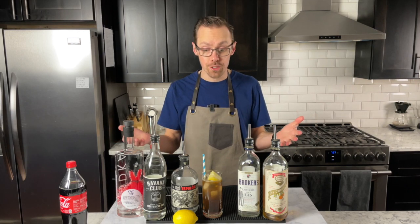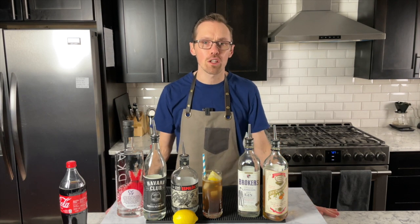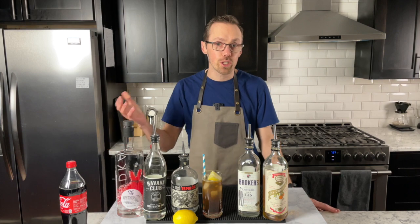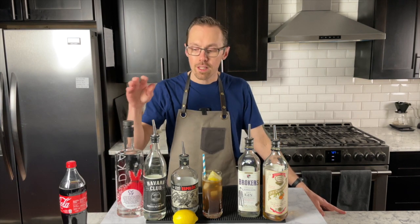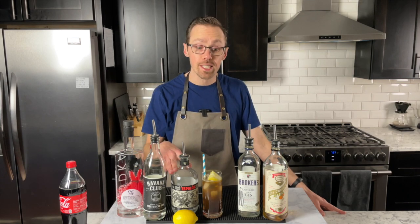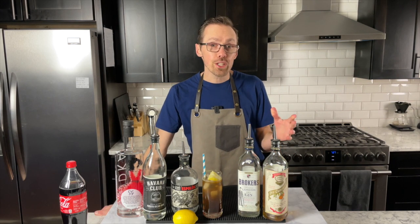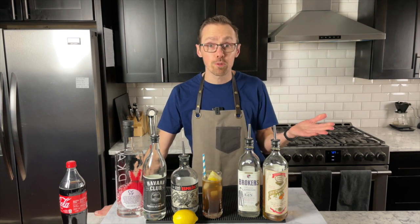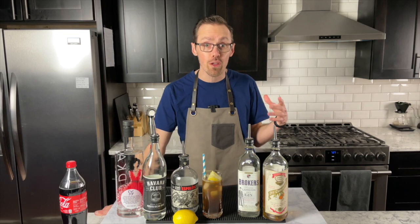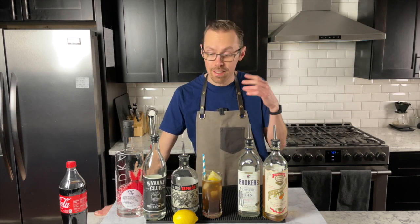This drink can call on a very wide range of spirits, and some people recommend that if you don't have all of them, no big deal — you can sub one out. Traditionally, if you really want to go all in, the drink calls for vodka, white rum, silver tequila, gin, and an orange liqueur. The first step in having a better cocktail is better ingredients, so at that college bar it's very likely they were serving it with garbage ingredients. If you have a decent rum, good gin, good vodka or tequila, that's the first step to a better Long Island.